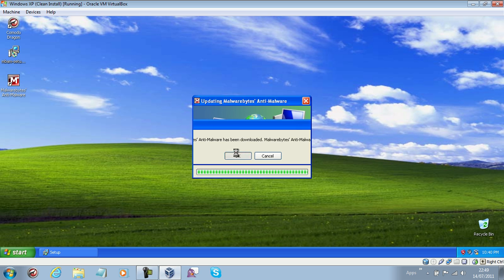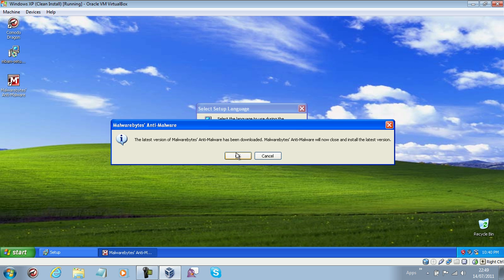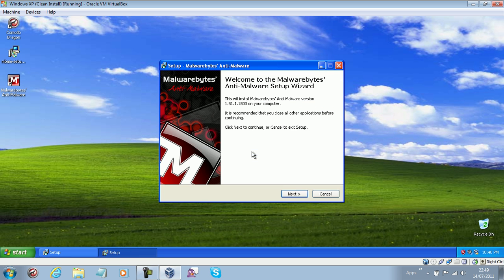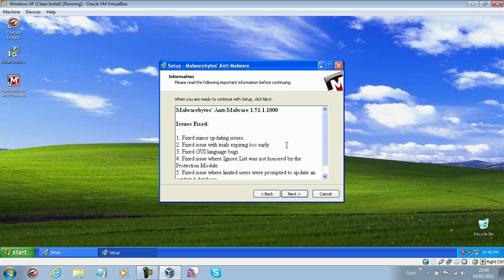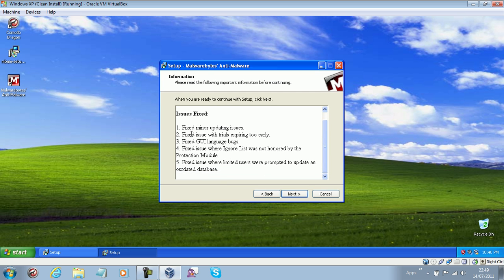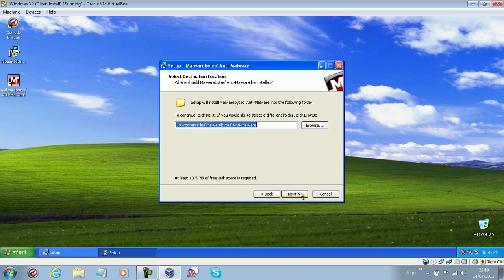Yep, so it's going to install the latest version. So yeah, fix minor updating issues, fix issues trials expiring too early, fixed GUI language bugs, fixed issue where ignore list was not honoured by the protection module, fixed issue where limited users were prompted to update an outdated database.